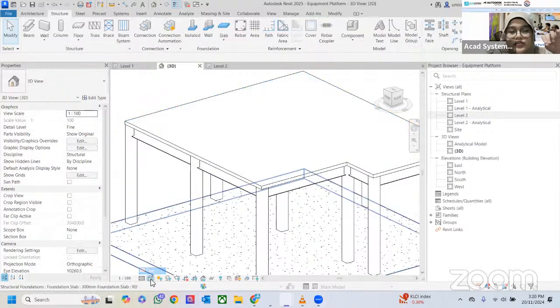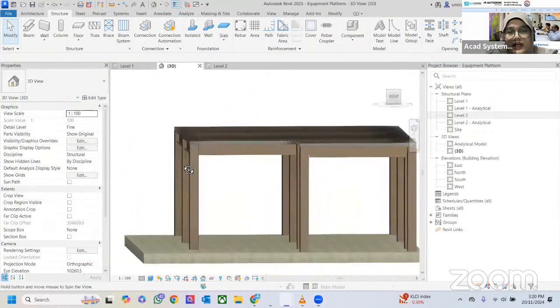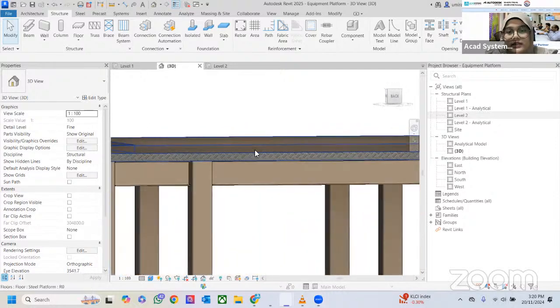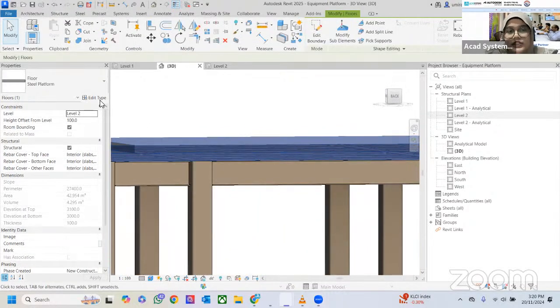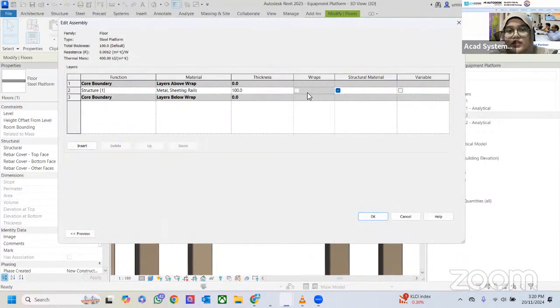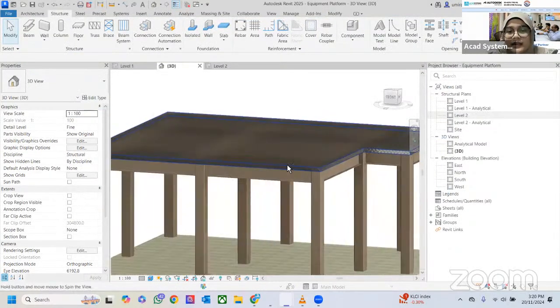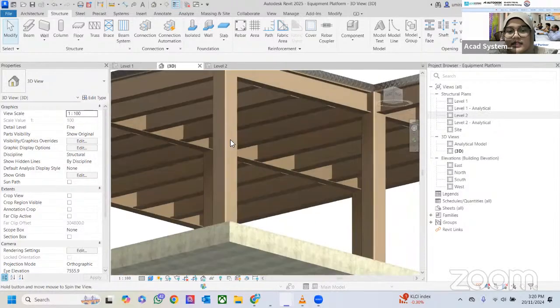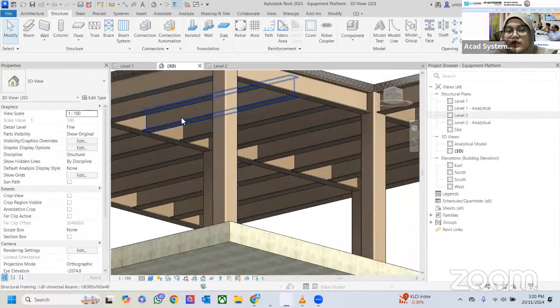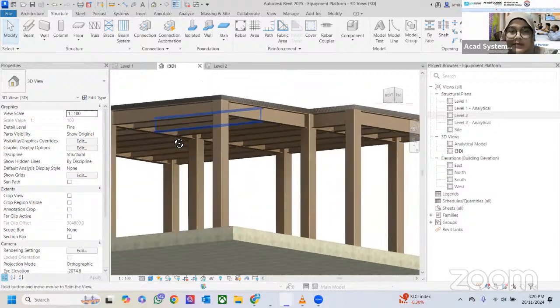Okay, so my platform is now all steel. So if I change to the realistic, a moment. So now my platform is all steel. So for this floor, I changed the material to steel. So the layer on my floor is now steel. So there is no concrete at all, just steel there. Okay. And then the support is also steel because I'm using the beam framing.